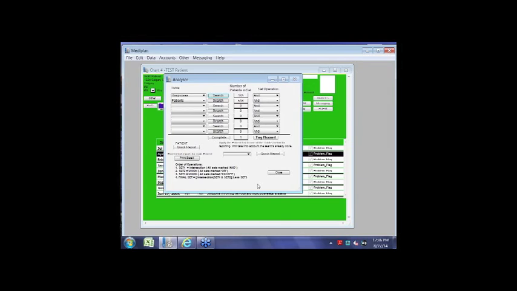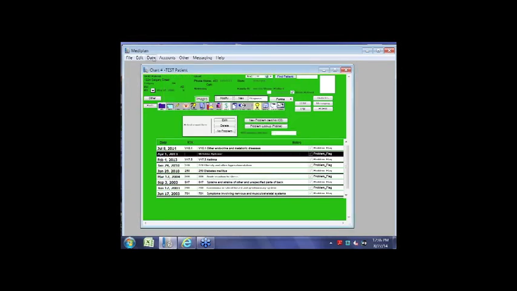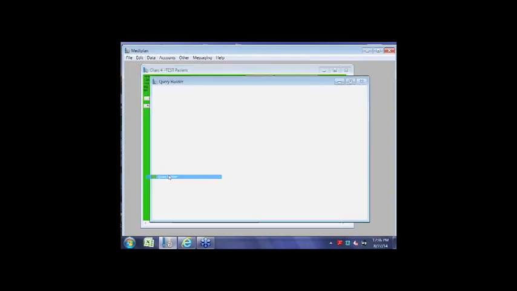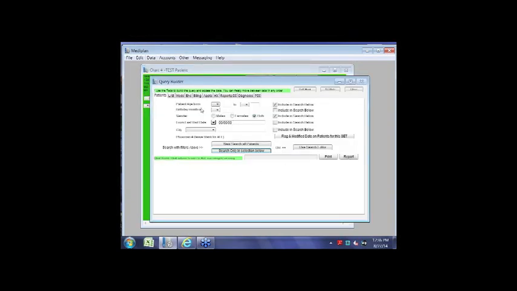So I don't specifically offhand know how you would develop that search, but from what I understand, if I close this and go to Query Builder, I know that Query Builder does allow you to do some more complicated searches like that, and for that, the strategy would be to begin by doing a search for all patients, and then you can use the search editor to narrow it down by the panel if you wanted.